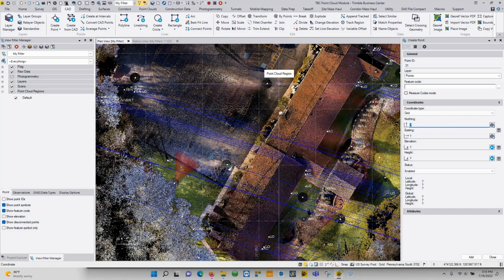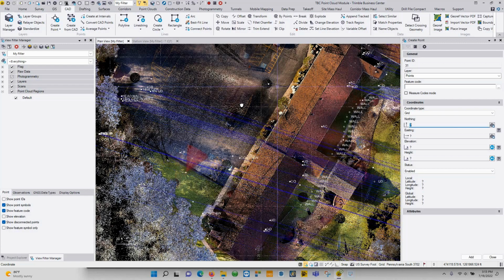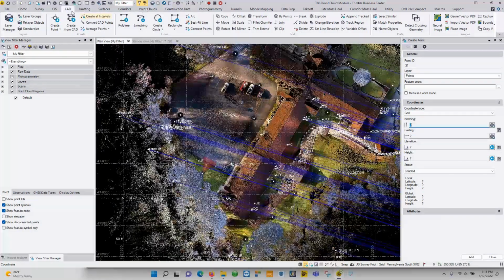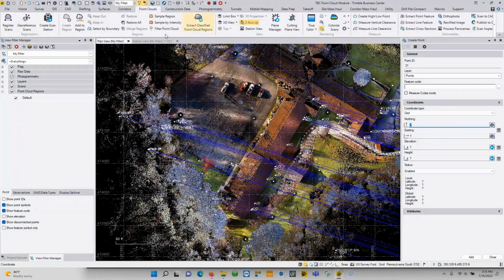Now that we have this thing geo-referenced, the next video that we're going to do is going to be on point cloud cleanup. So we're going to be going over this whole section right here of regions. There is a video in a similar light to that that I did about a year ago, but this one goes a little bit more into it because now we actually have the filter point cloud options here. And also the extract point cloud regions tool, I think, has gotten a little bit better.